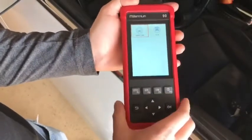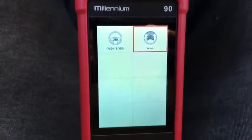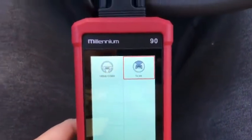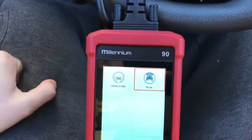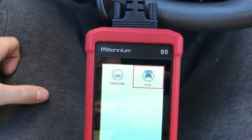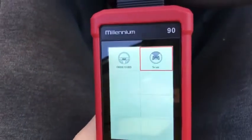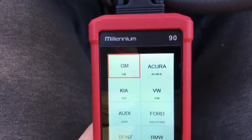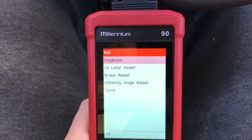We're not quite done. When my wife's car arrives I'll see if we can pull up that SRS code on her 2009 Kia Spectra. As you can see, the airbag light is on and won't shut off. My Matco scanner was not able to read the code — I had to use a Snap-on unit. The Matco can only read SRS and ABS codes on domestic vehicles, not foreign. So let's go to Scan, find Kia, and go to Diagnose.